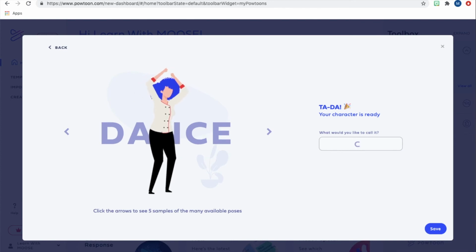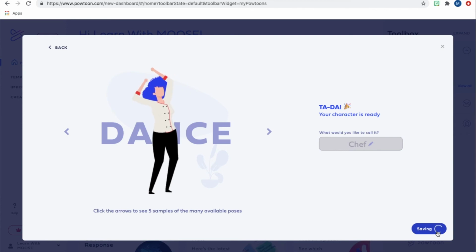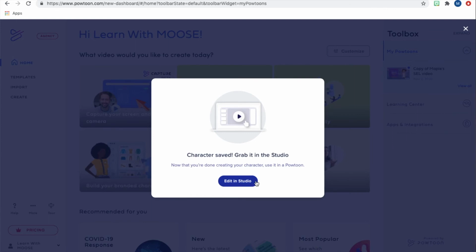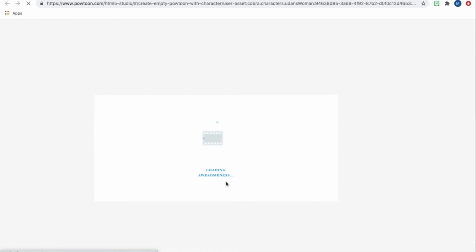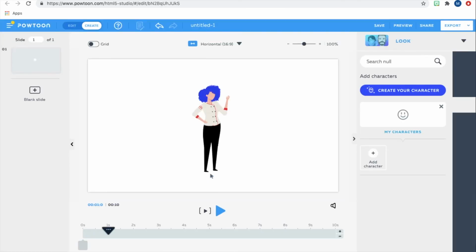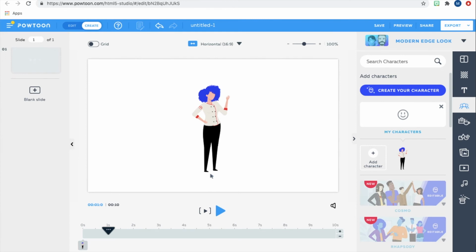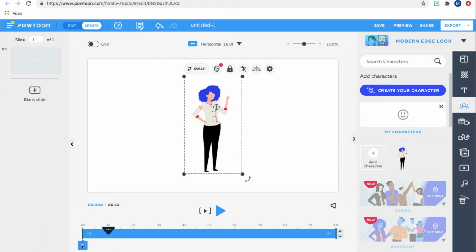So you can give it a title, and then that character you'll be able to go back and access over and over. So they could be the host of a presentation that you're putting together, something like that, once we save it. And they'll automatically have the different emotions and features that your characters can have. So just to go into the studio mode so you can see, there's that character over there on the right hand side. So we click over here. Oh, I guess there's one already on there, so we can just do that.